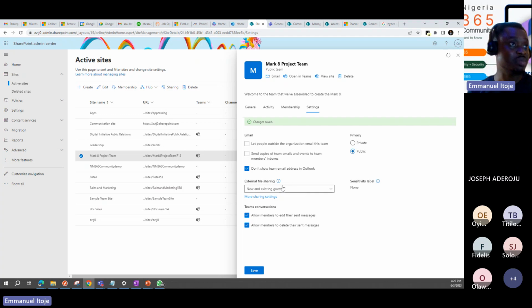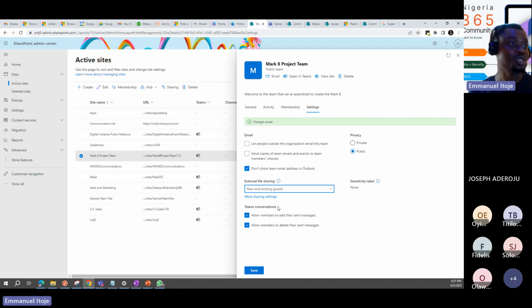So this remains the same as in the communication sites for external file sharing, where you choose whether sharing is between new and existing guests, existing guests, or only people in the organization.